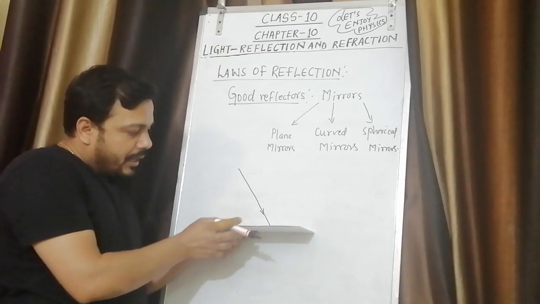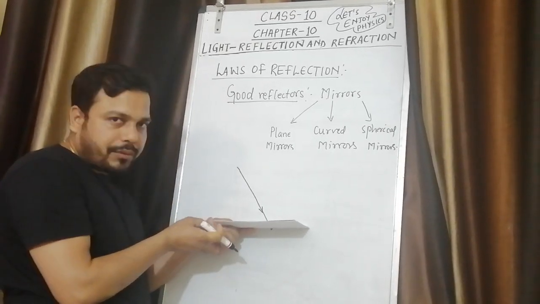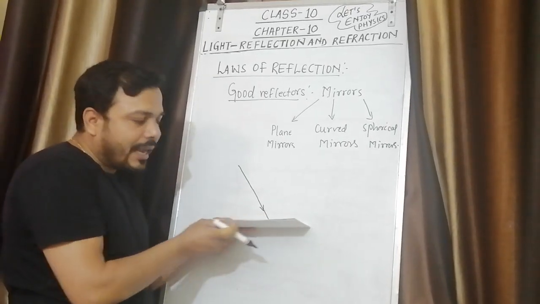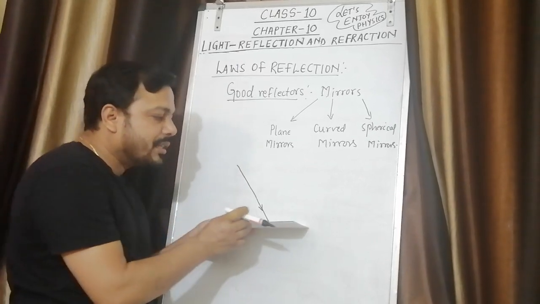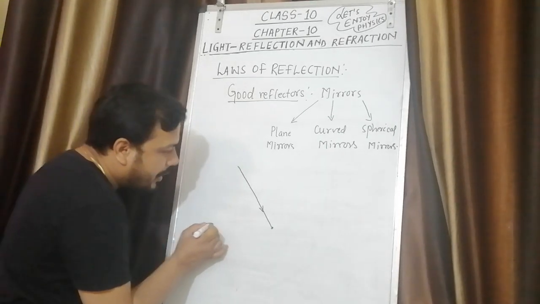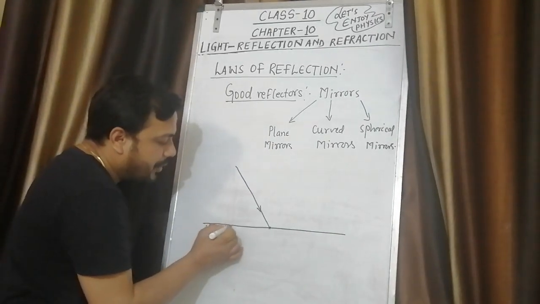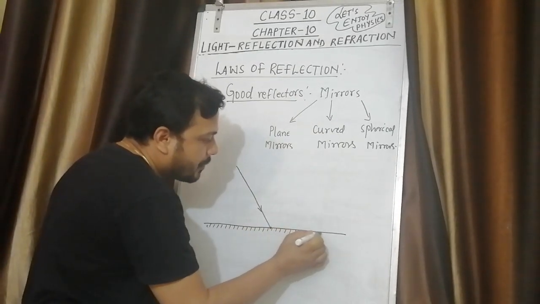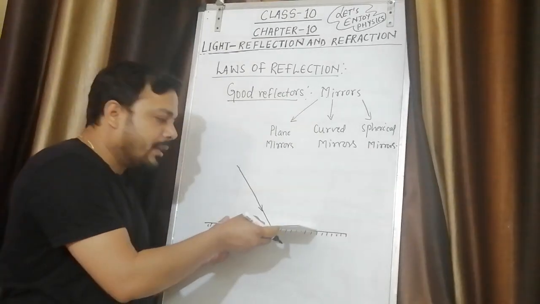Now one thing I want to tell you: when I have kept this mirror in this particular fashion, we are able to see only this side, this particular line, from the front. This is called front view. So we will be able to only see this line of the mirror, the side of the mirror, and this is why we draw it like this. And on this side we draw the polished surface. So this is the mirror.